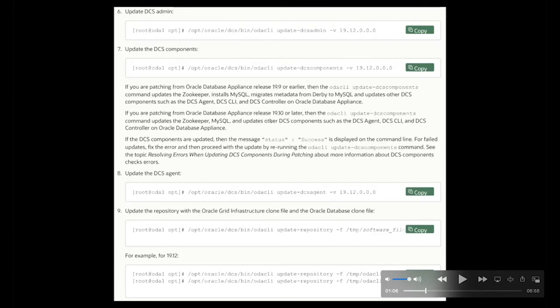We are going from 19.11 to 19.12. Once you do the components, we're going to update the DCS agent. And then after the agent is when we need to update the repository with the GI clone and the Oracle database. So let me show you that. Right, so here, we're updating the DCS admin.